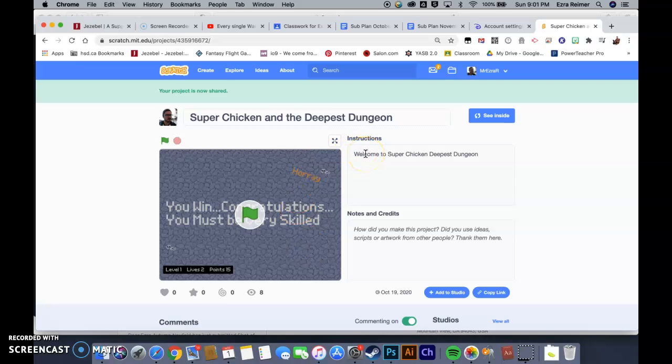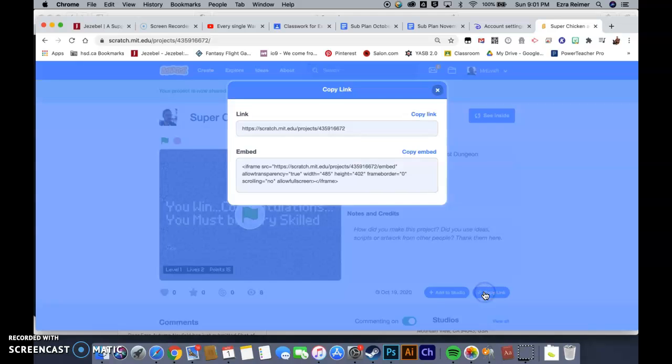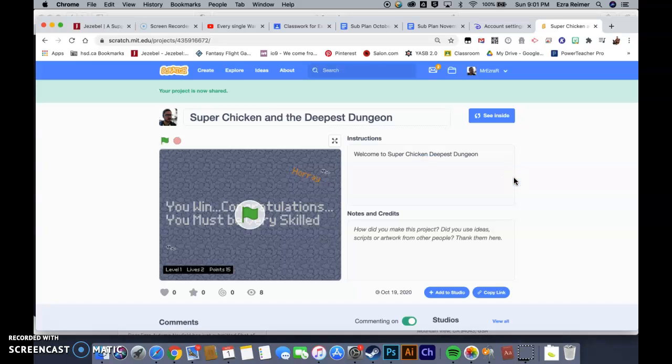And the studio is actually where you will do the playtesting of each other's games. The other thing that's important right here is the Copy Link button. So if you click on that, hit the copy link. When you are ready to hand in your game, which you'll be doing on Wednesday, you will go to the classroom and you will copy that link, and then you will paste it in the add or create, and then you'll select link and you'll hand in the link to your game.